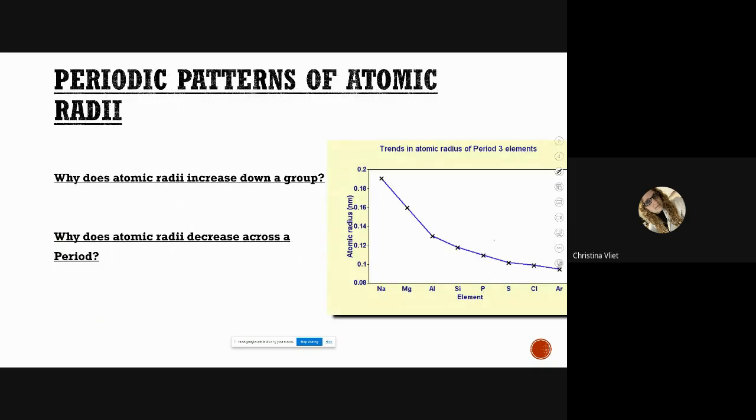All right. So, periodic patterns of atomic radii. I am not spending much time here. Why? This was taught in Unit 1. But what you need to remember is that as you go across the period, for any element, the size always gets smaller. Why does it decrease across the period, for example period 3? More protons. Another way of saying that is increased nuclear charge.